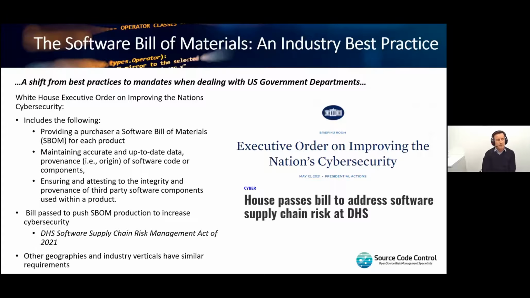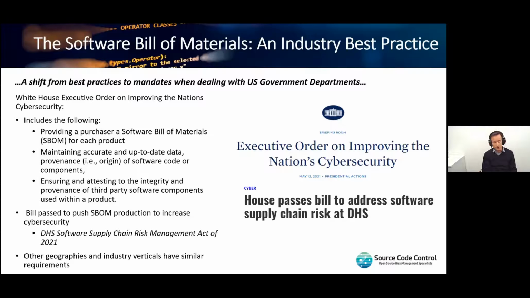Now, because of these issues, there has been an increase globally in regulations, forcing software companies to address this issue. I'll give you an example from the United States, but there are similar examples across Europe and other parts of the world and vertical sectors. Last year, the US infrastructure was being hacked continuously, or attempts were made to hack it, by state actors. And so there was an executive order produced by the Biden administration about improving the nation's cybersecurity. And within that executive order, there's a statement that any software supplied to government organizations should be accompanied with a software bill of materials, which I refer to as an inventory, but you can think of it like the ingredients list on food packaging.